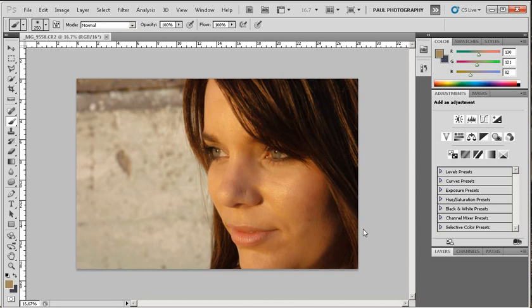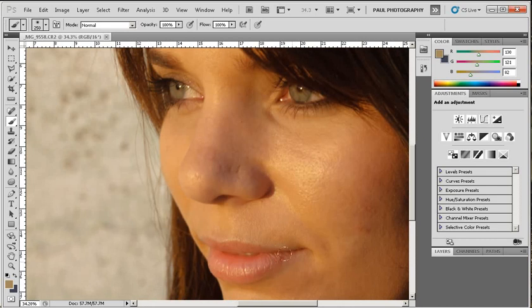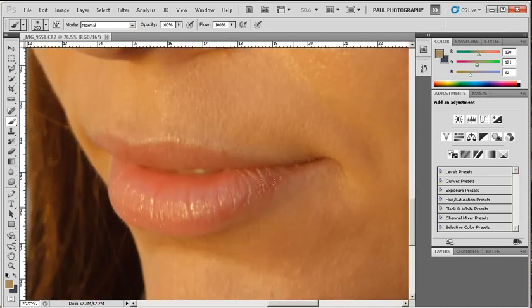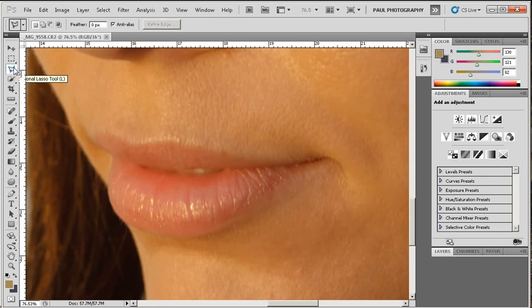We're just going to zoom in so we just have the lips in our frame. First thing we have to do is select the lips. Now with selection there are numerous ways to select. One can just do a general selection by grabbing the polygon lasso tool or any one of these. The lasso tool, the polygon lasso tool, or the magnetic lasso tool, any of them work in very much the same way, although as you'll see when I do one, they are very imprecise tools to use.